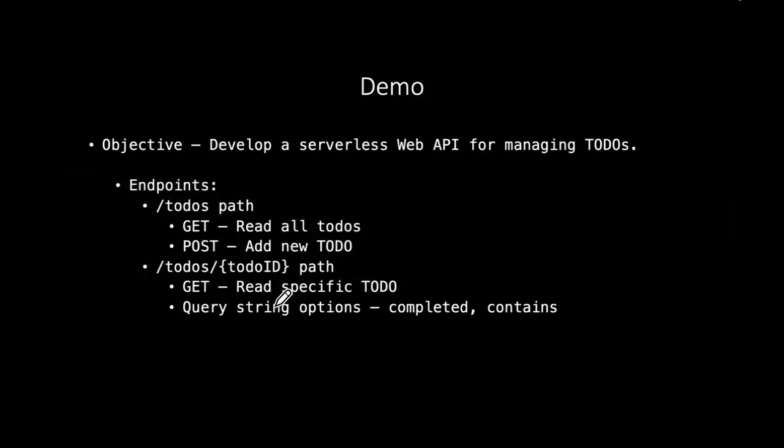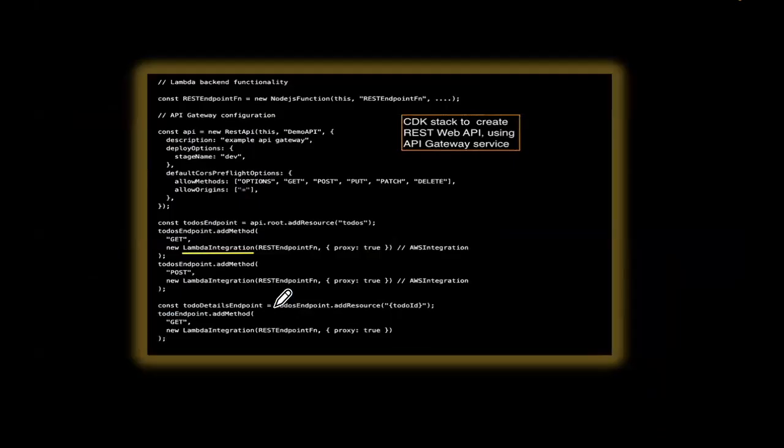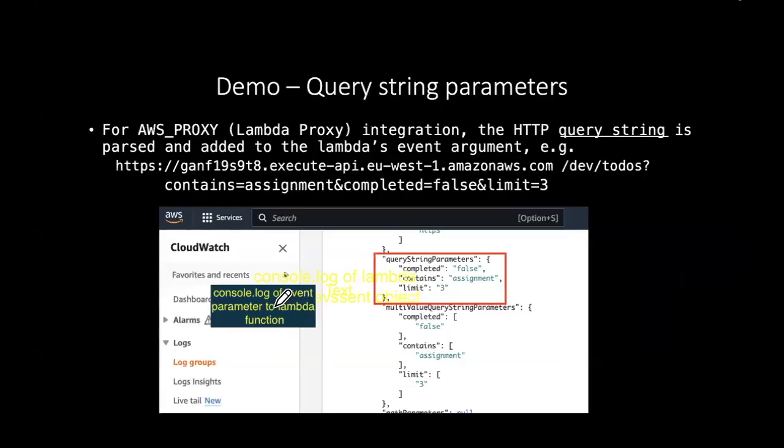Okay, so that's that. Demo API gateway, that's all right. We've talked about that. That's just excerpts from the code. We've done that. Here I'm just reinforcing what I've just shown you, that when you're using the Lambda integration, Lambda proxy, or whatever you want to call it, AWS proxy, is it called that as well? Maybe it is.